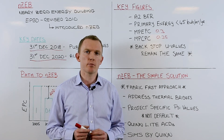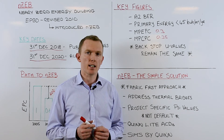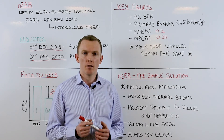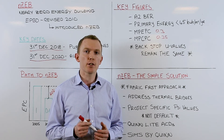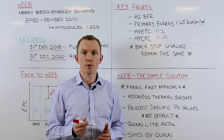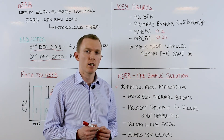So what is the most cost effective and best solution to achieving the additional 10% improvement on the energy performance coefficient? The Energy Performance of Buildings Directive has said that an NZEB building must have a very high energy value and that a significant proportion of that energy must be achieved from alternative renewable energies. Importantly, it goes on to say that the building's heating and cooling demands must be designed to an optimal level before looking at renewable or alternative energies — in other words, designing a building which needs little energy, so we don't have to worry as much about where that energy comes from. In other words, it is promoting the fabric-first approach, which is the best and most cost effective solution to achieving the NZEB standard.